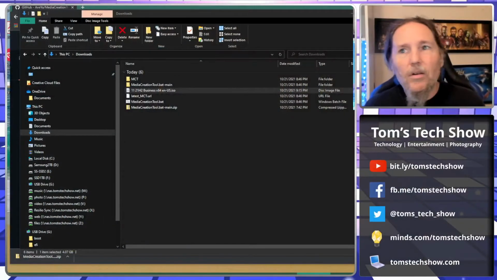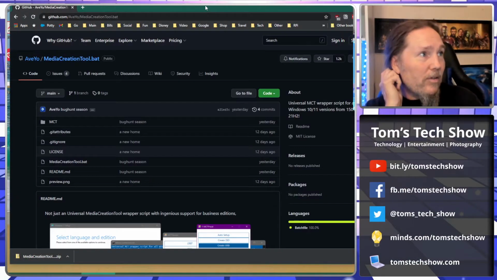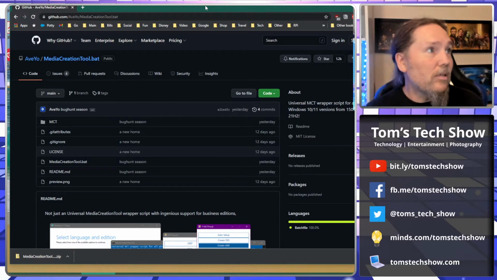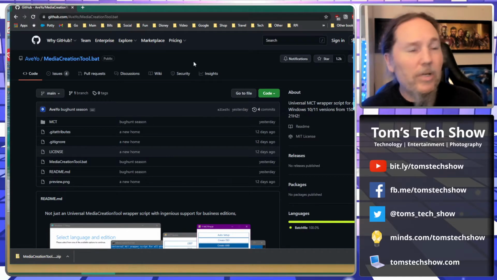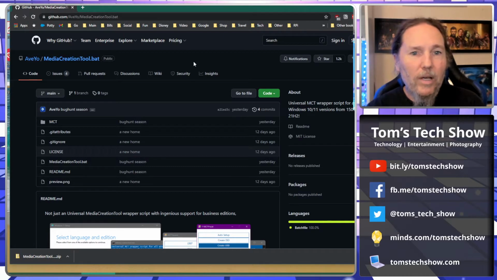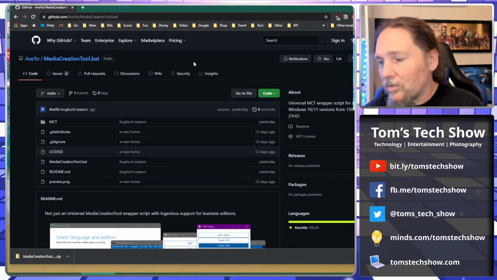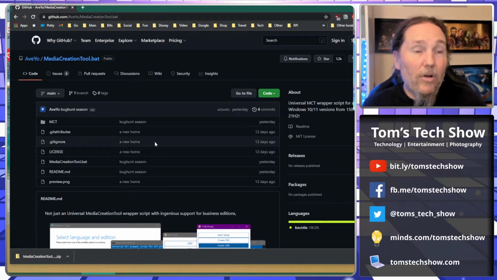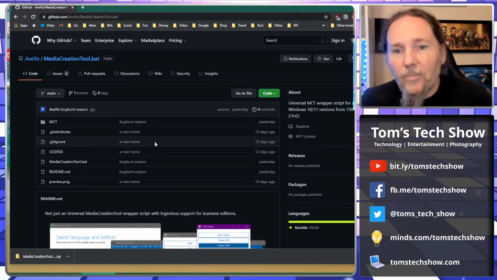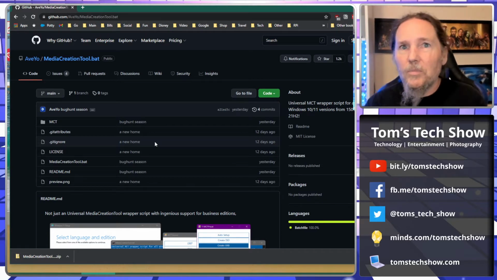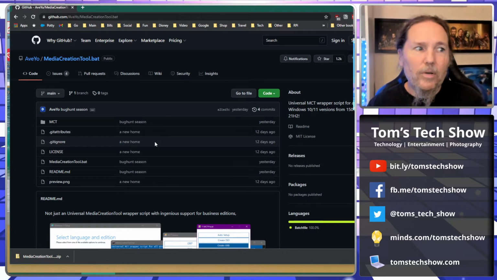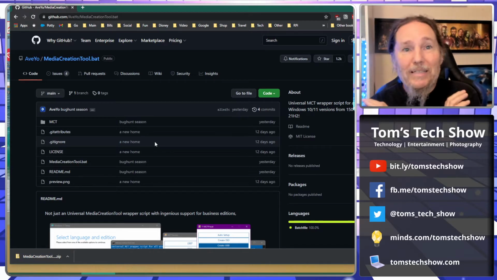So, all right. Out on the internet, there is a tool. It's in GitHub called MediaCreationTool.bat. And what this does is it allows you to set the flags. There is a Microsoft kind of way to go through and run regedit and set up the different flags for loading it in kind of an experimental mode on your own system without all the requirements. But with that, I think you still need the TPM chip. I don't think it bypasses that to do the Microsoft way. So this way bypasses basically everything.